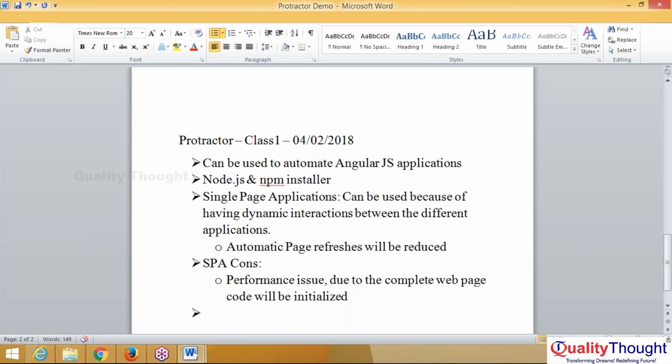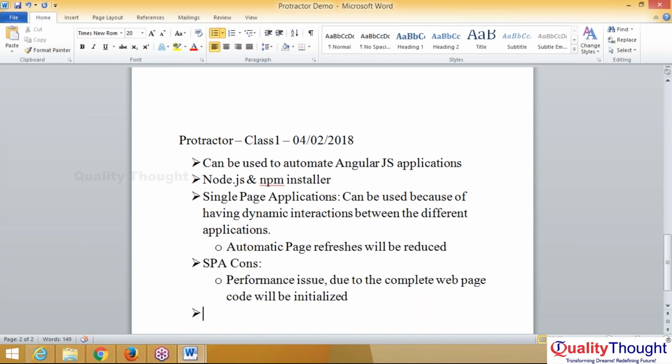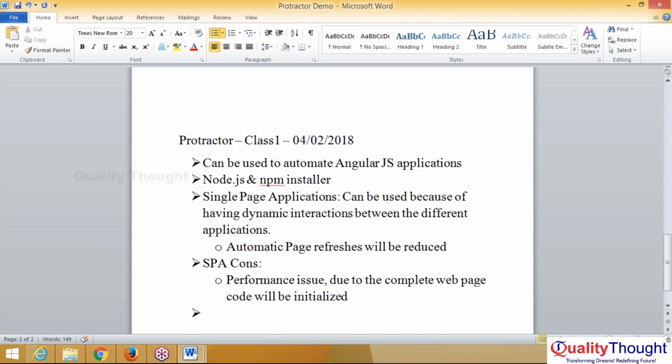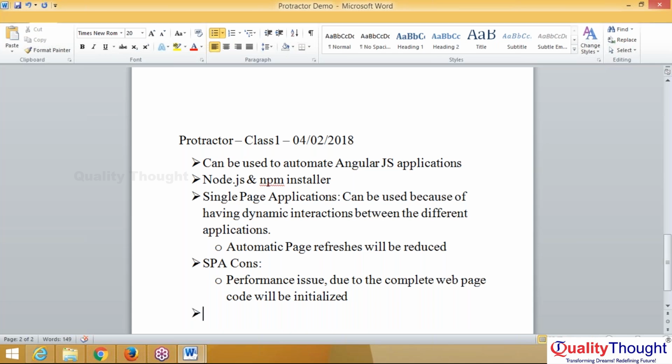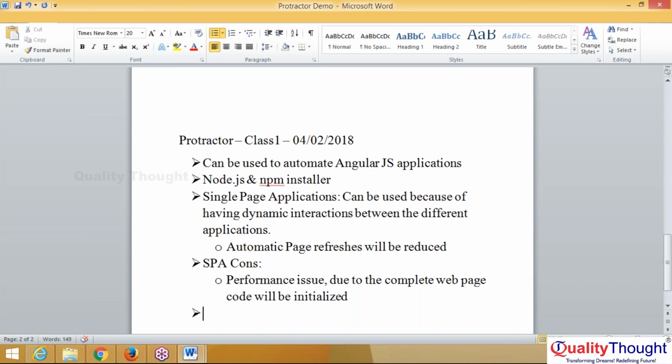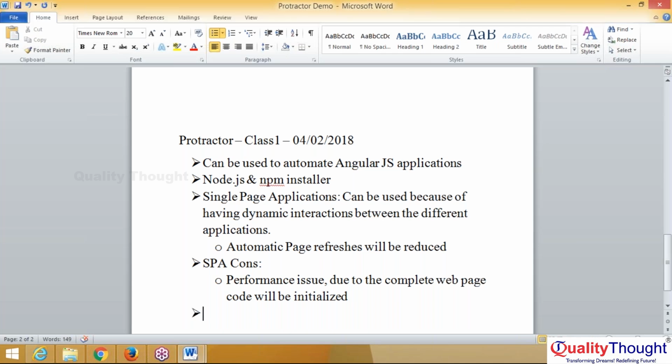Okay, next thing, multiple page applications. Multiple page applications means multiple web pages are there, pop-ups are different, themes are different, everything will be different. In that case, the performance of the application is good when compared to single page application performance. So that is the reason multiple page applications have multiple web pages when you click on something or when you are performing some action. Whereas some other applications like single page applications cannot be like that.